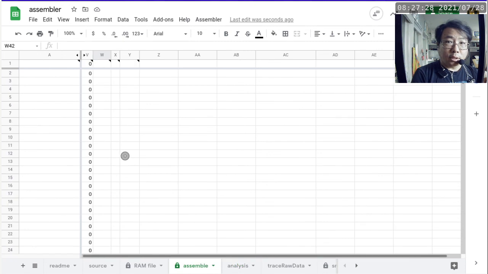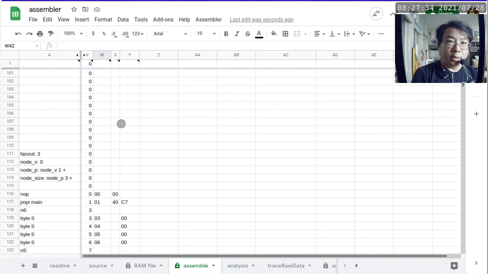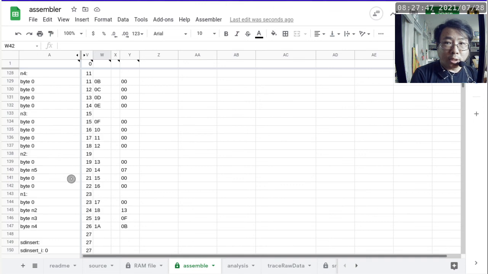So in the assemble tab, it's going to look really weird because all the comments are gone. Comments are basically cleaned before the assemble tab gets the text to assemble. So they are all gone already. So we are looking into N2. This is N2. The first member is a value. The second member is these three are P, and this is the one that we're supposed to have updated.